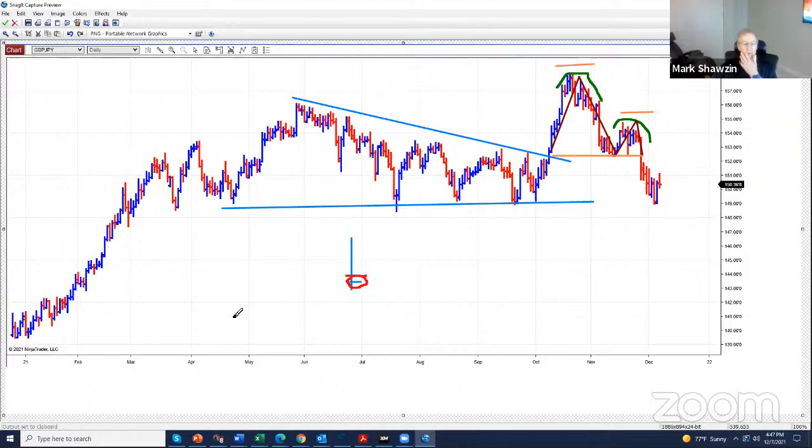Now, we can't look at these reversals in a vacuum. I'm looking at it in context with the pattern. So the pattern tells me the story that this thing is reversing. This tells me that we're in a downtrend and that I need to get in sync. All I'm trying to do in all of my trades is surrender to the will of the market. If you're fighting the market, then you're not getting in sync. So what I try and do is find what is the direction and try and get in the flow.